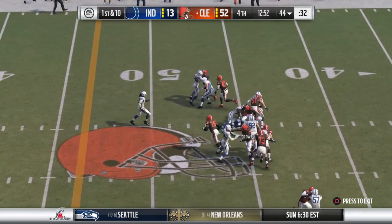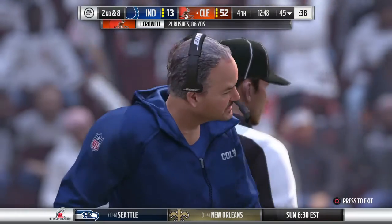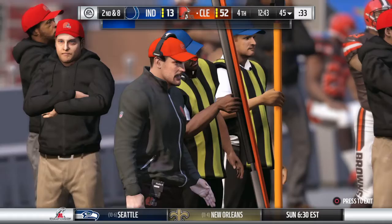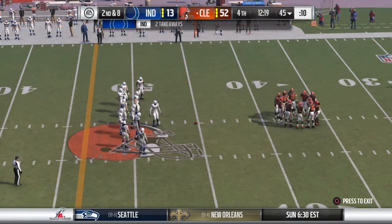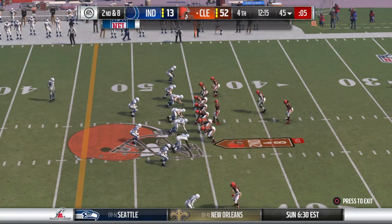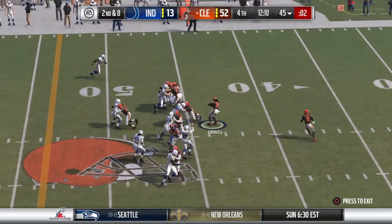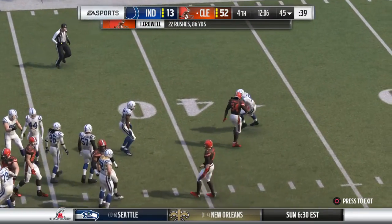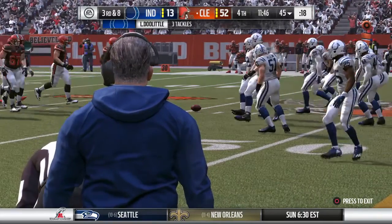They'll run with Crowell. And he'll take this one up close to about the 45. 2 yards on the pickup there. It'll be 2nd and 8. And they still need 8 yards for the first here on 2nd down. Time running out here on the play clock. On 2nd down, here's Crowell. And he's going to be met at the line of scrimmage and taken down. Officially no gain on the play, and they're left with a 3rd and 8.